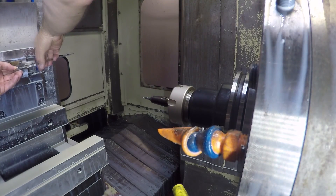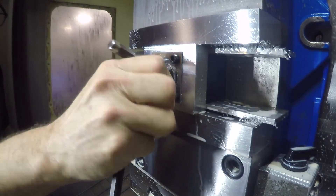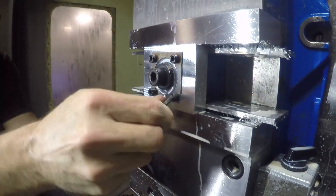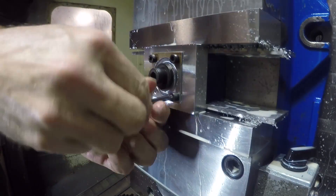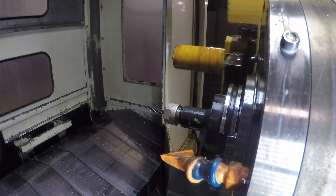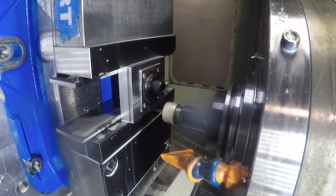Checking the diameter to make sure it goes over my shaft, deburring it a little bit with the file, putting the washer and screw on, taking off the quarter-20 screws, and then coming in with an end mill to mill the OD round — that's really all there is to it. This isn't a great way to do a production run of these, but I made two so I'd have an extra one — I only really need one.